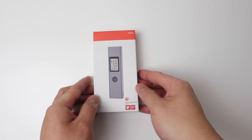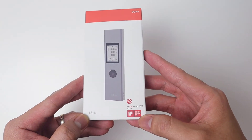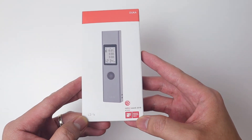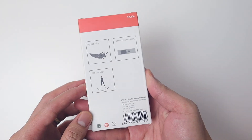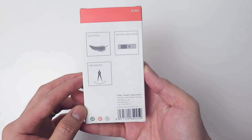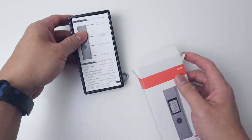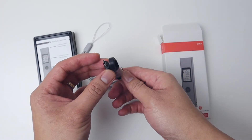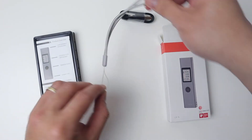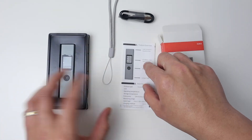This is the Duca LS 1S version. On the outside of the box you'll see a Red Dot Award for its design for 2019, and on the back a small detail of the device. At the bottom there's a warning message about laser radiation. Inside the box you'll find the charging cable, lanyard, manual in English, and of course the device.